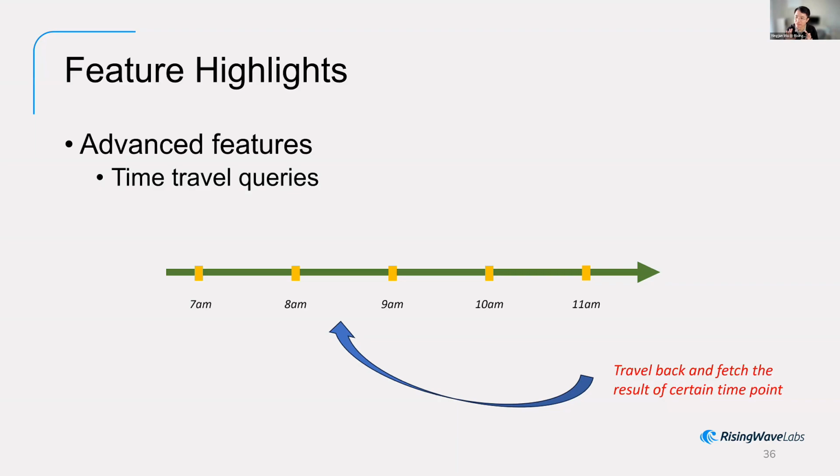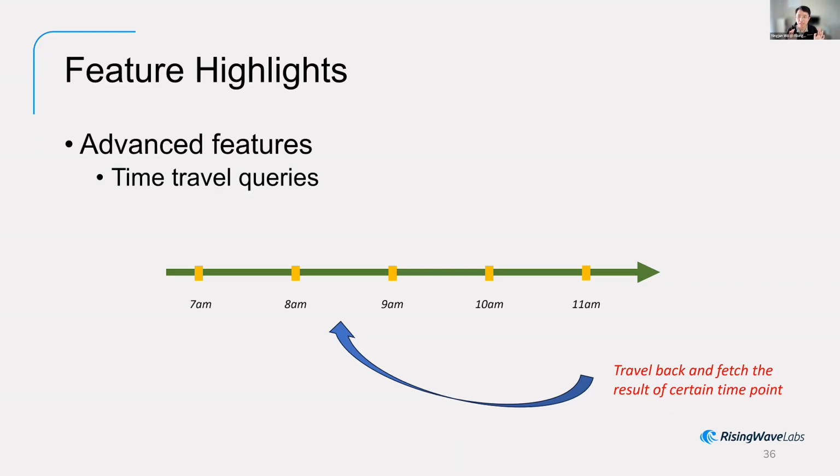But let's think about stock trading. If we want to go back to a certain time point, let's say that right now it's 9:34 in PT, Pacific time zone, but what if I want to fetch the results generated at 7 a.m. this morning? Can we do that? If you use a traditional stream processing system, no matter what kind of system you have, the only way you can do that is to go back to the initial data point and replay the entire stream in order to get a result for that time point. That's all this stream processing system can do.